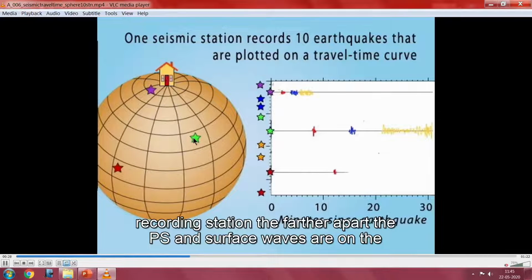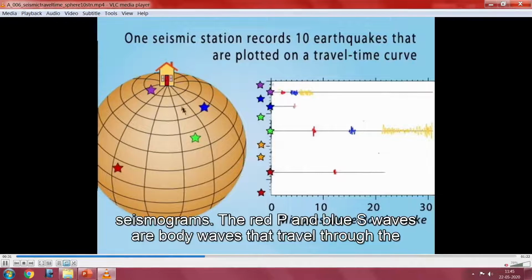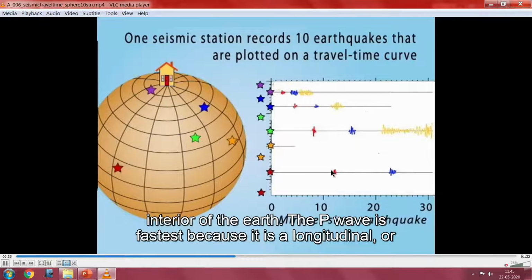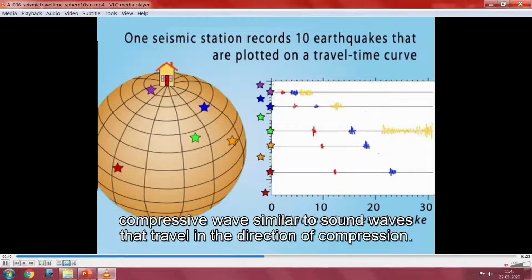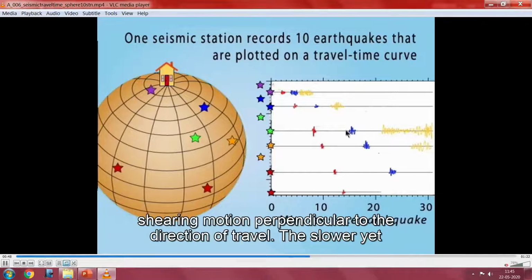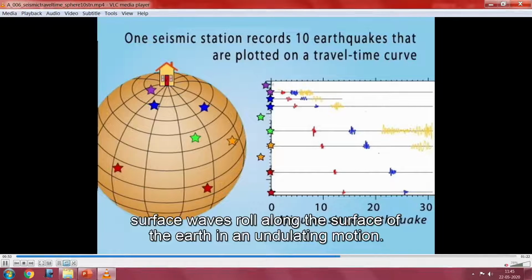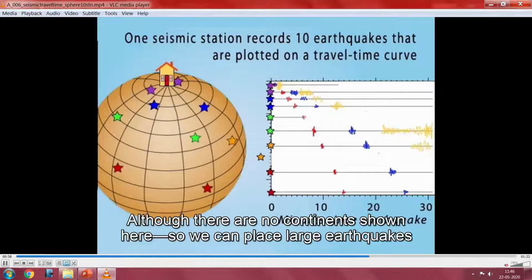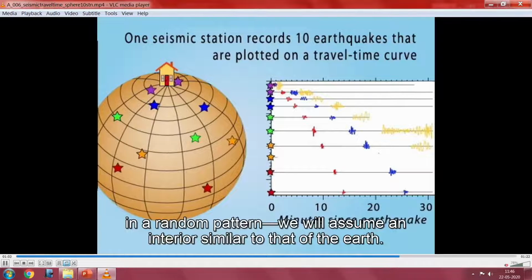You can see that the distance between the location of the earthquake and the station plays a role in when the waves arrive. So if you have a seismic record at a particular location and you know when each wave arrived, based on the arrival times you can know where the earthquake origin is. The understanding of the waves helps you find out where your earthquake originated when compared to your station location.